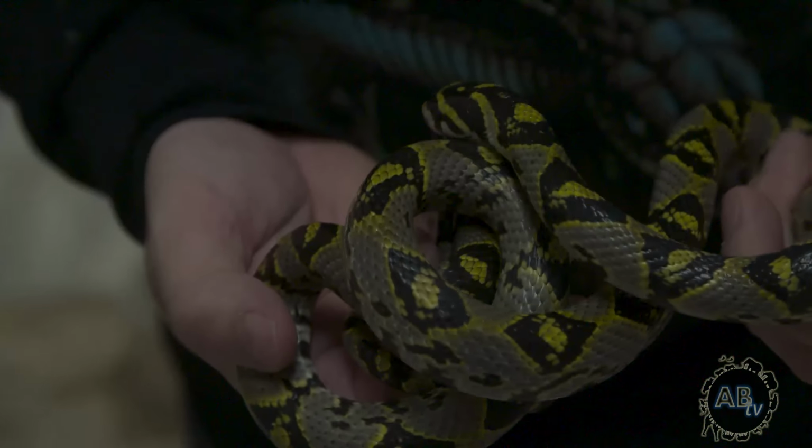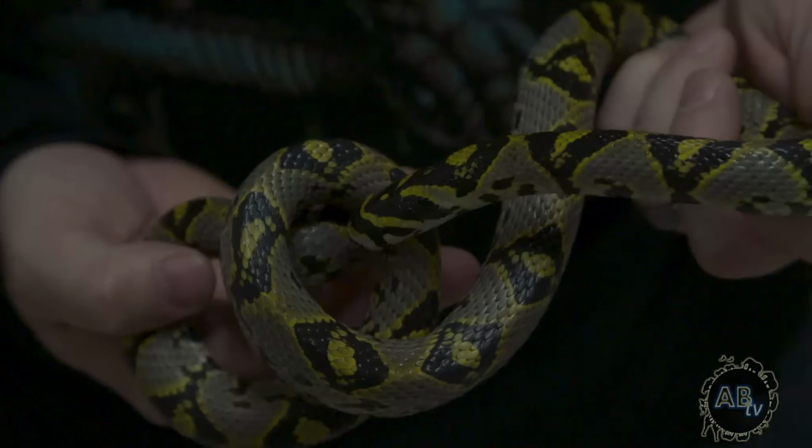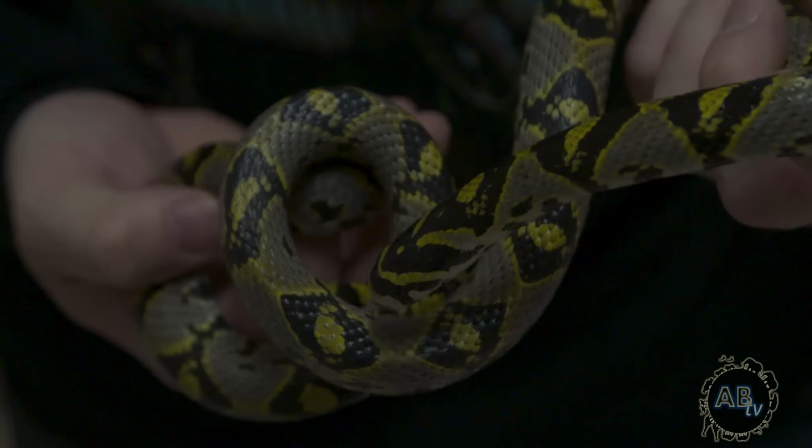You've got to remember, when they're in the food markets, they don't care for them properly. So unfortunately, the Mandarins that come in now are terrible, and I actually encourage you guys to never buy anything from a food market that's imported. These guys are being captive bred now by people like me and bunches of others, and they do fantastic. I mean, literally, they're almost like a corn snake. They still take a little more skill than a corn snake, but they're not that bad. Once you get the babies eating really consistently, they're just absolutely incredible animals.